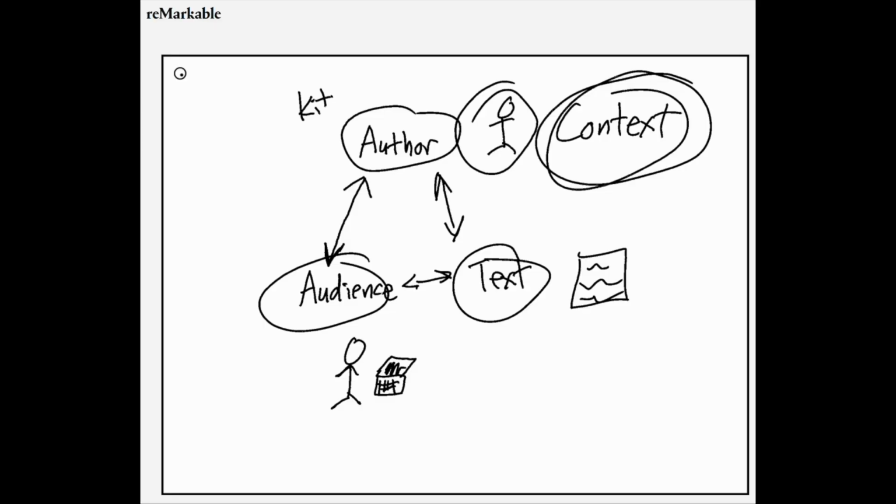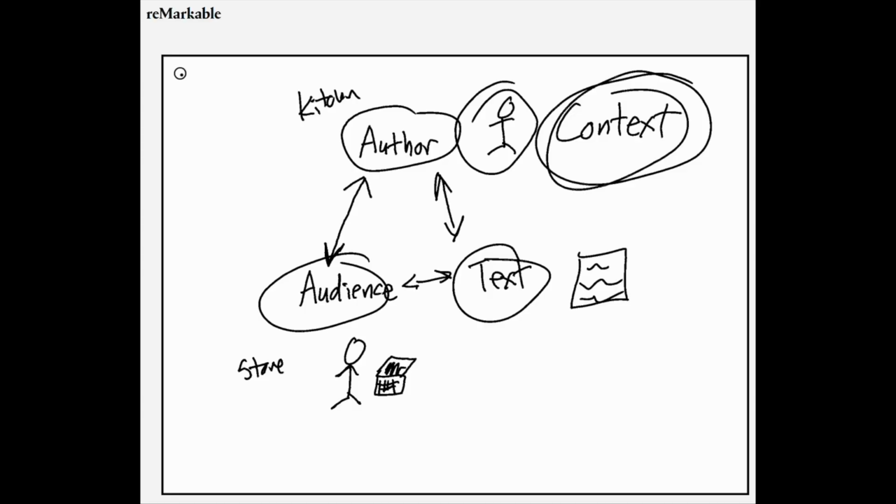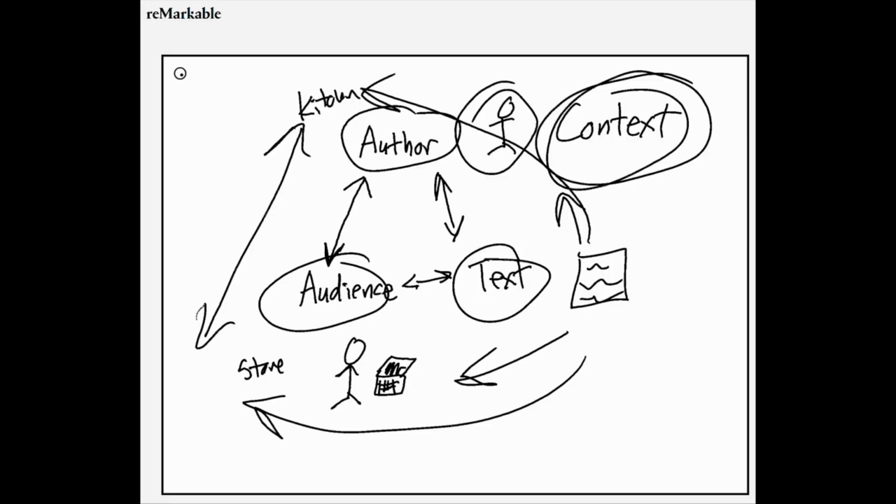The audience, they have a context too. Their context is, well, let's put the kitchen here. Their context is the store. And they're surrounded by all sorts of things, right? So when you're in your kitchen, you think that you're going to remember everything on your shopping list because you see it right there. And in the back of your mind, you're thinking, I don't need to write that down. But when you get to the store, you have a whole new context, a whole new stimuli that is completely different from that context, right? And then the text itself, that context will shift, right? Is that going with you to the store or is it here with you at home?